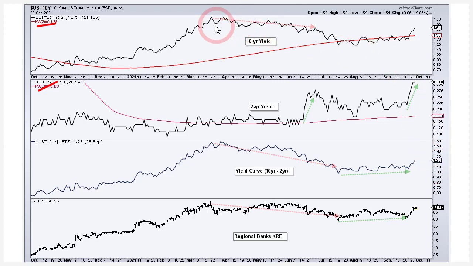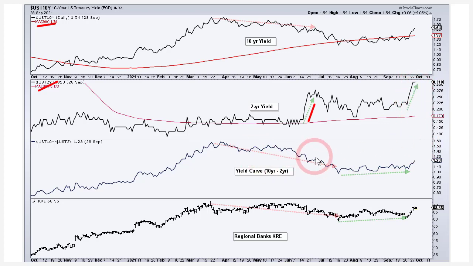But what you can see right away is there's the 10-year yield. We already discussed it moving up. But look at the 2-year yield. All right, first we had that big surge in June, and then a lot of chop. And then we get this big surge in September, and we're above that June high. In fact, we're at a 52-week high for the 2-year yield, whereas the 10-year yield is yet to get to a 52-week high. So this tells you that the bulk of the action is at the short end. So that 2-year yield is moving up very sharply.